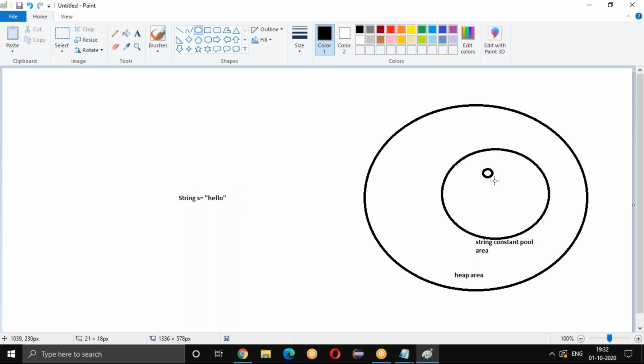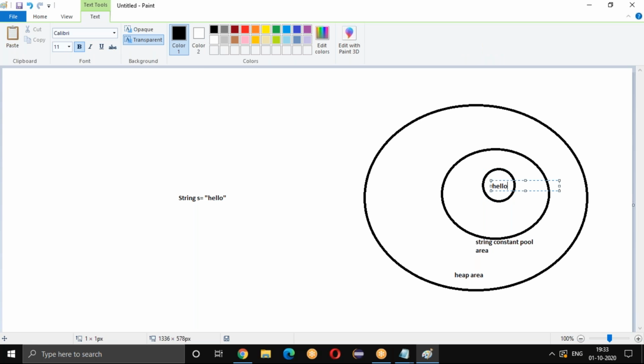It's going to create a string object, Hello. And if you try to create one more, it will not create it.